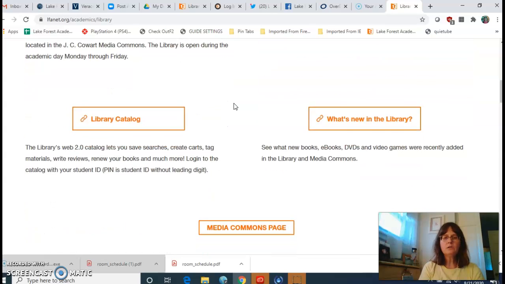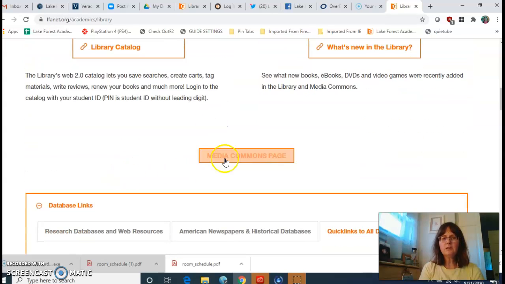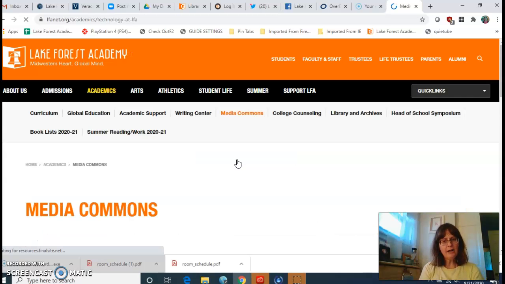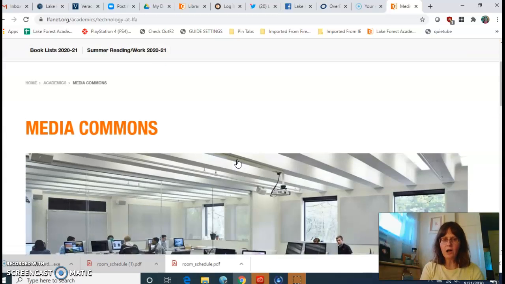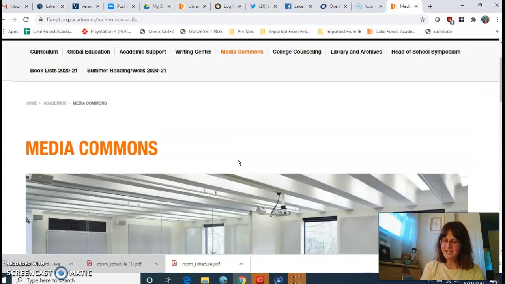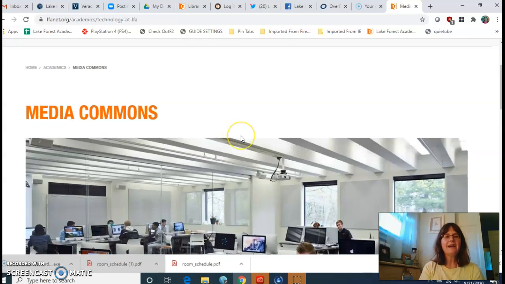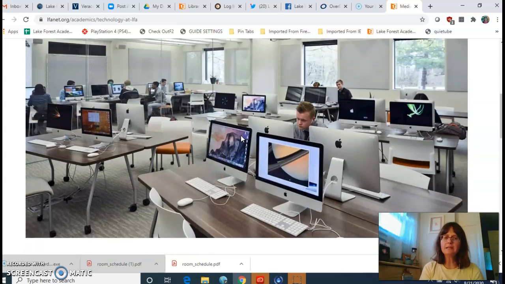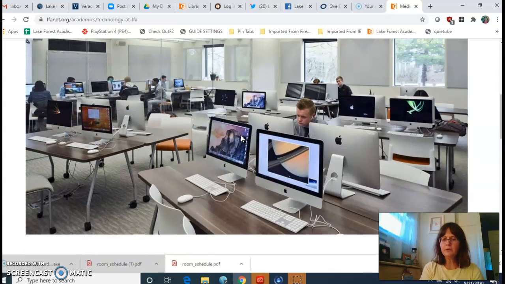And I do want to pause real quickly just to go here to our Media Commons page. So the library itself, as you know, is located in Reed Hall, and that's where there are books, although a classroom is being held in the library reading room this year. The books are still there. And we also have a Media Commons, which has some AV and computers and an audio production booth.